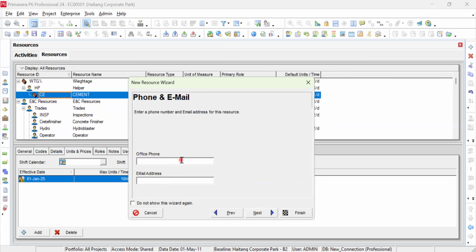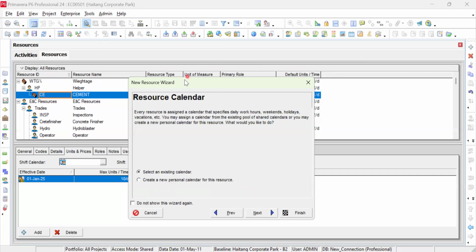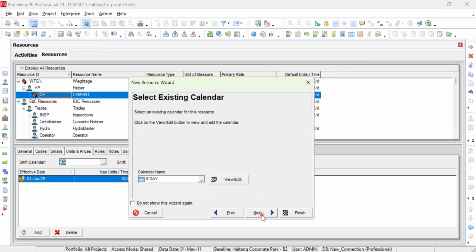Also, I have to add the office number from which I procure the cement, their email, and so on. Also, if there is a specific calendar, I will apply it. If there is no specific calendar, I will keep the existing calendar as it is, and then I will select next.